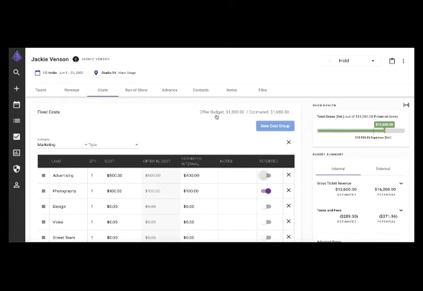Now let's take a quick moment to talk about settlements. Settling in Prism is super easy, and it's pretty similar to making an offer. Really just comes down to updating all your revenue and costs, and then all the documents are produced automatically.